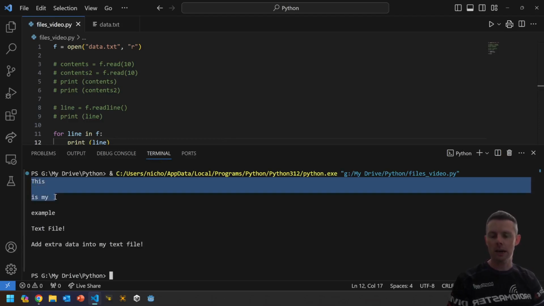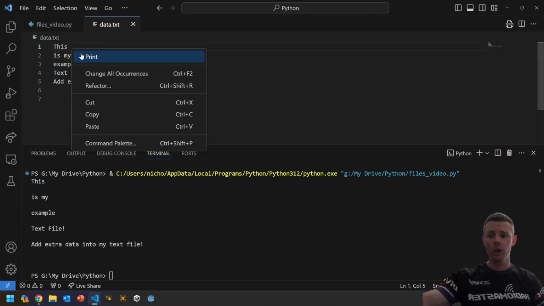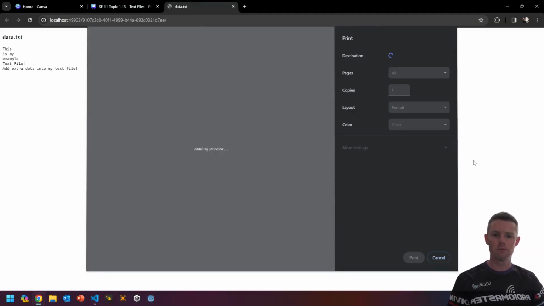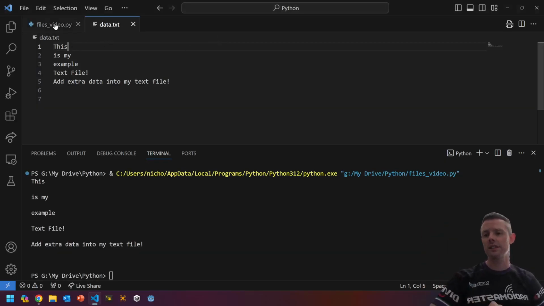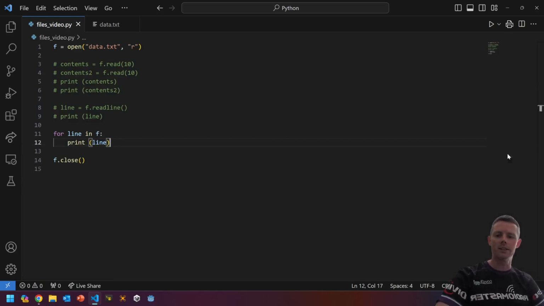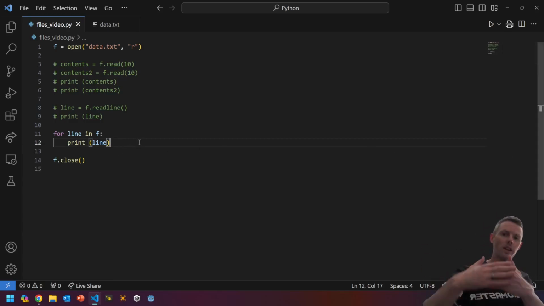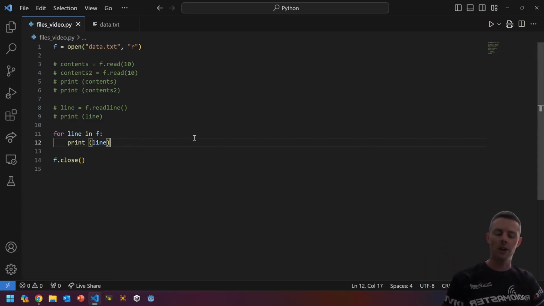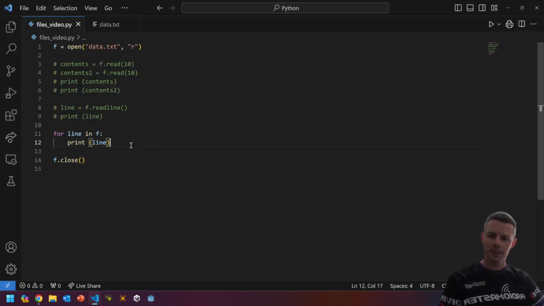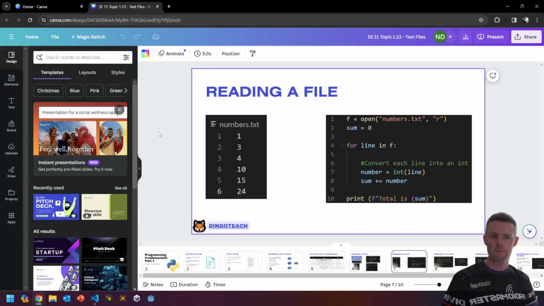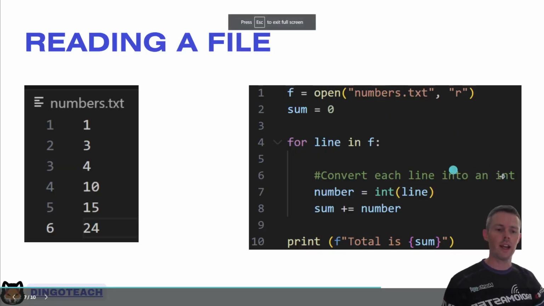And you'll notice it's got a double gap, and that's because you've got a new line character on the end of each sentence, and then print also adds its own new line character at the end. So that's why there's that double spacing effect going on there. But yeah, so, oh God, it's crashing, even better. So that is how you do it line by line when you don't know how many lines are inside your file. Okay, it's no longer crashing, hooray.